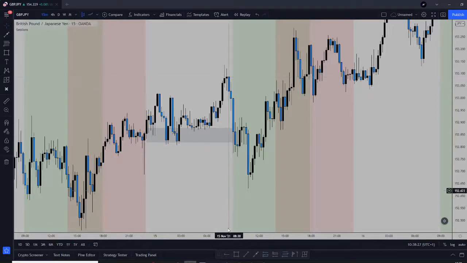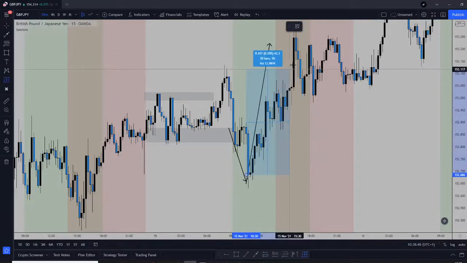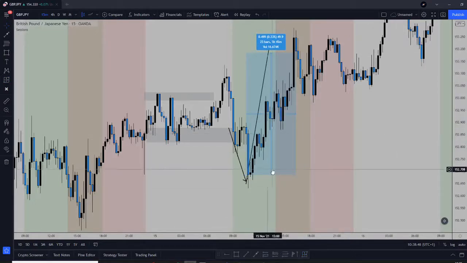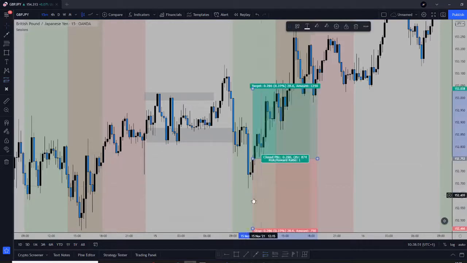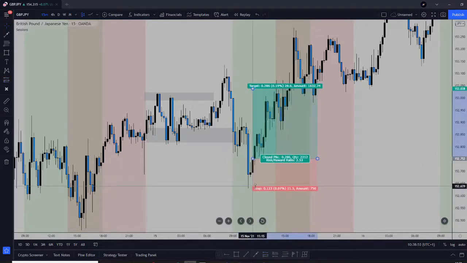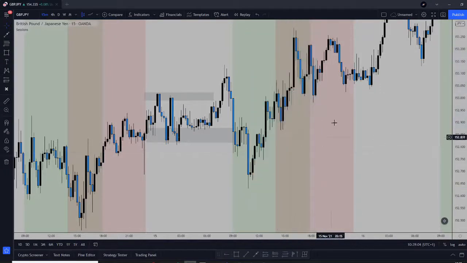But anyways, moral of this video, okay, we look for equal highs, we look for equal lows, we wait for price to break out to give us an entry at certain levels, and then we just enter and we look for certain targets. Okay, we're not greedy with these targets. 50 pips is a very good target. So if we enter more or less over here on this engulfing candle, for example, and our stop loss is about 10 pips, and we target 50 pips, we get a nice 1 to 4.5, 1 to 5, or whatever. So yeah, this is very, very nice and simple stuff.